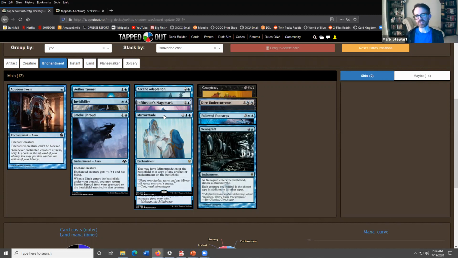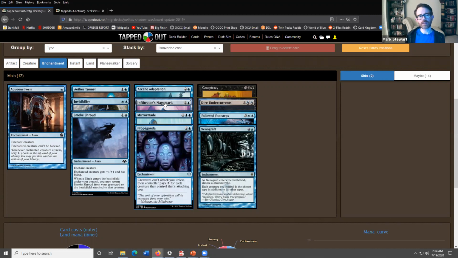And since it copies artifacts as well, then you can copy things like Whispersilk Cloak if you want to, or you can copy a Mana Rock. If you don't have any other use for it, it never hurts to have another Soul Ring or something like that. So at only 3 CMC, that's a pretty good workhorse.